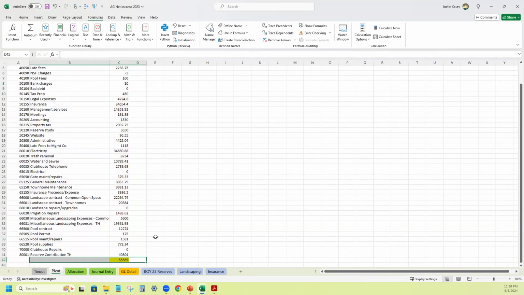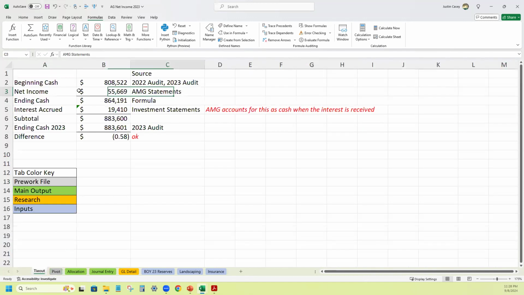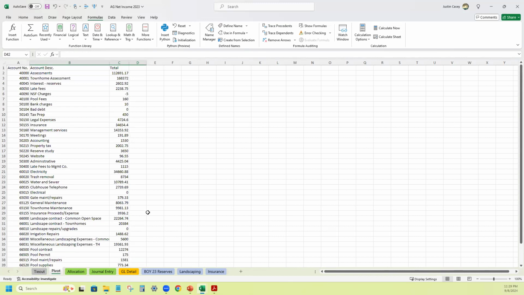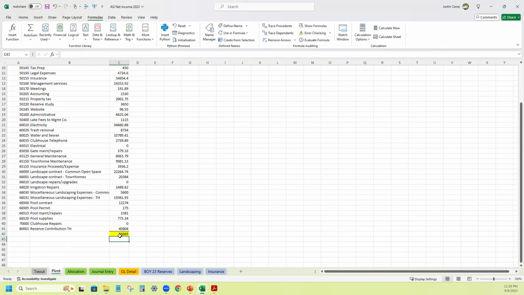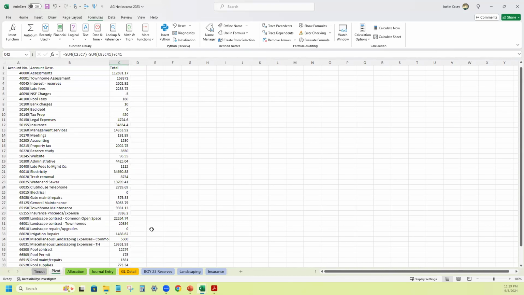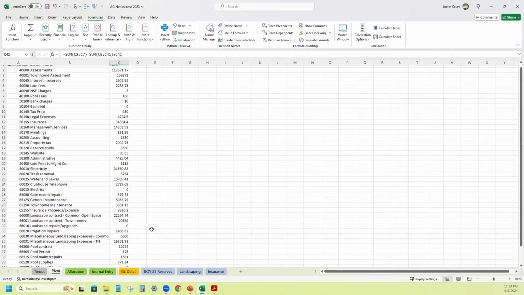And so this 55,669 is the number to keep in mind, and this is the number that we pinned back to the beginning of the year and end of the year audits, which are externally generated documents and very reliable. That we were able to reconcile that gives me a basis of reliance for the 55,669 that we're about to split up here. So every piece of the video that we're about to do from here is basically a question of how this 55,669 is divided by a town homeowner versus a single family homeowner.